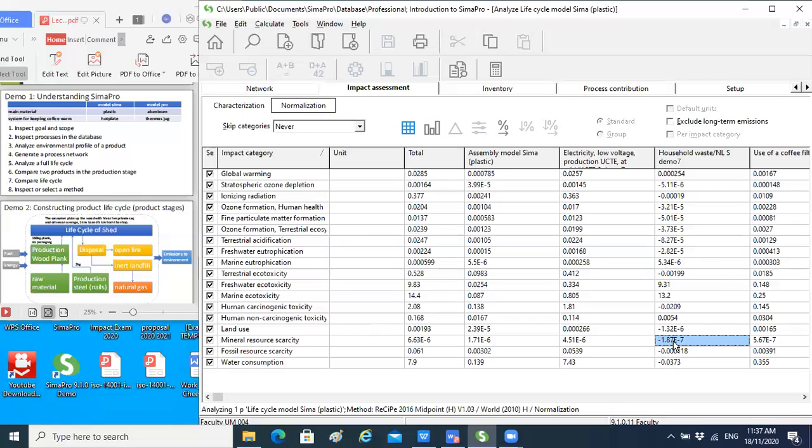When the avoided product is more, it means we are avoiding the production of some other product, so we are contributing a benefit to the environment. So in SimaPro, or in LCA analysis, a positive value means no good, and a negative value means good. The higher the magnitude of the negative value, the better it is, because it's contributing a benefit to the environment.